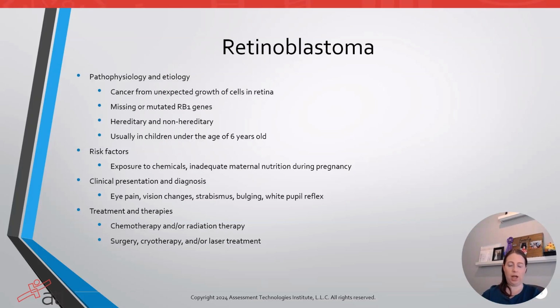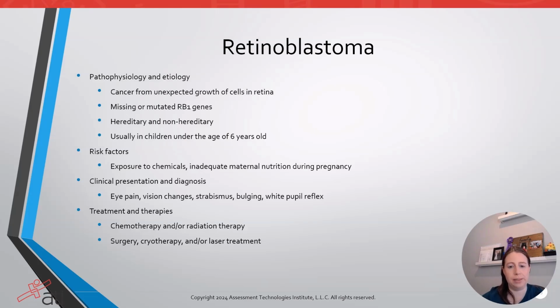Retinoblastoma. Okay, I forgot this was on here because cancer is actually weaved into the systems now instead of by itself. So retinoblastoma is a type of cancer that originates from abnormal growth of cells in the retina. Okay, this is often due to a genetic factor. So it can cause cancer in one or both eyes and also leads to increased cancer risk in later life. All right. This accounts for about 2% of all childhood cancer, usually in children under 6, with a peak incidence of about 2 years old.